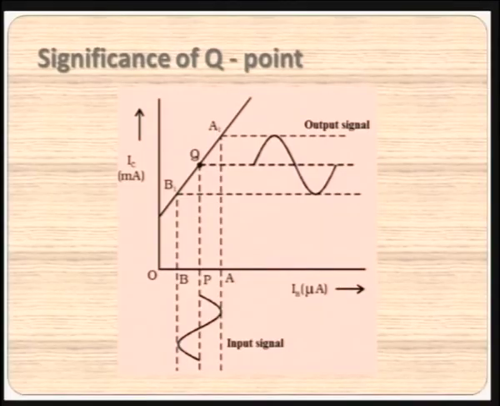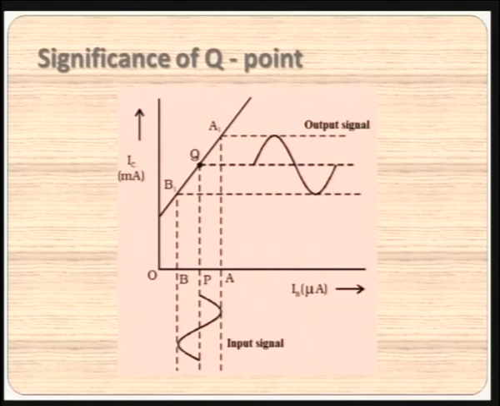When we give a varying input signal, the output signal also will be varying. What about the response? Can an amplifier amplify for a large range of frequency? All that we will be able to analyze when we learn about the single stage amplifier. So, right now we have got an idea about the Q point, drawing the load line and fixing a Q point, and how the Q point will act as a pivotal point in the case of amplification. Let us have a look at the diagram and we will have an idea.